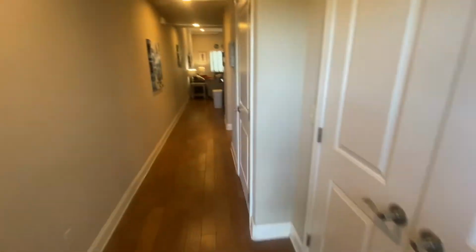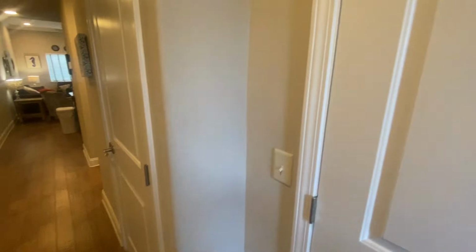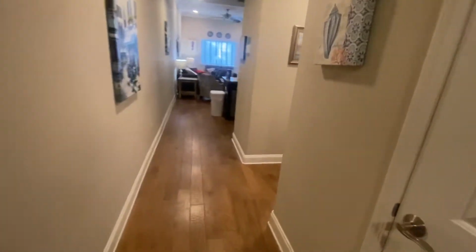Here we go. We're entering room E204. Let me show y'all what it looks like because I couldn't find a YouTube video on it, so in case somebody wanted to see it, here's your utility closet with your utilities in it and a mop, in case you want to do any of that.